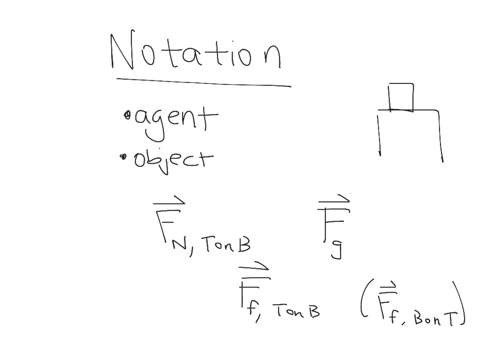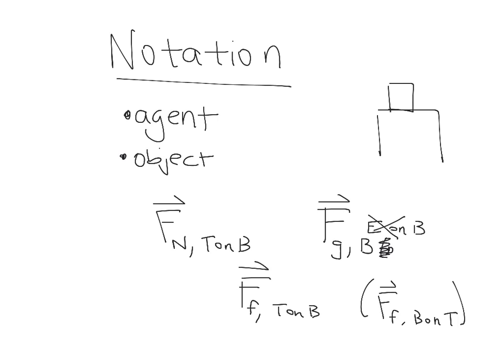And when we talk about the force of gravity, we want to talk about what the force of gravity is acting on. So we could be talking about the force of gravity, for example, on the block. Now, often we don't specify this when we write the force of gravity because usually the thing causing the force is the Earth. So if we wanted to be very proper, we would say the force of gravity, the Earth on the block. But we often leave off this Earth on because it's the norm, and we just label the block.